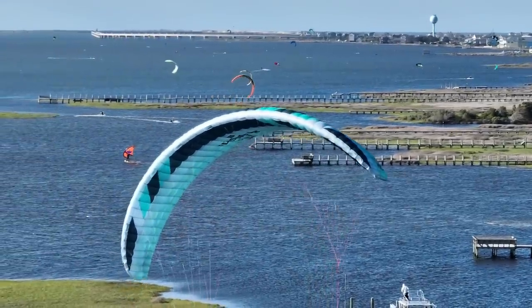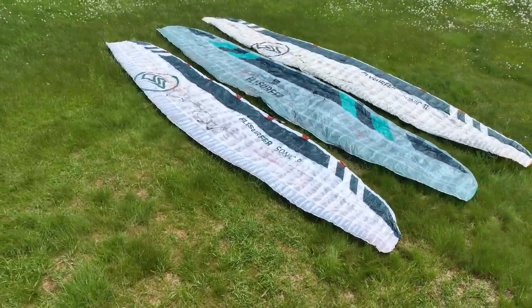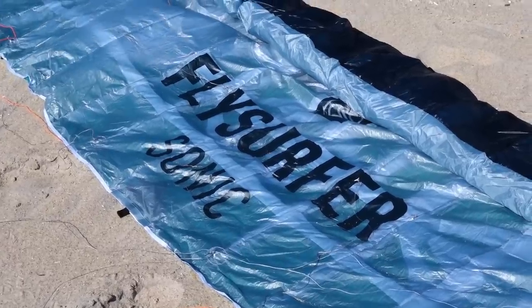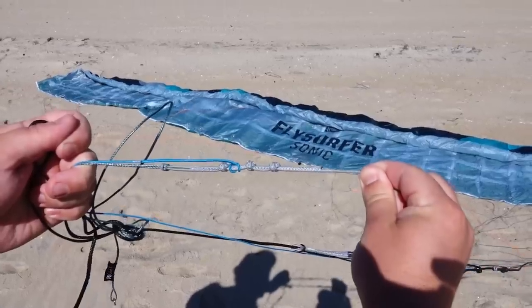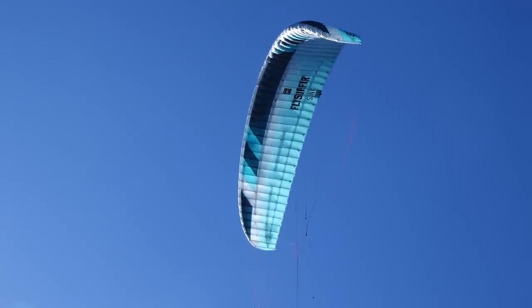We can't really comment on the performance of Sonic 4 versus Sonic 3, as comparing a 10-meter kite to an older 9 or 11-meter Sonic 3 wouldn't produce an objective comparison. From our test, the wingtips are as stable as the Sol and will only fold if you oversteer. Other changes include the removal of mini ribs from the inside of the canopy, though they remain on the leading edge just like the Sonic 3. There are also new adjustments on the z-main to change flight behavior — it basically changes bar pressure from medium to high or low. We tried all three and left it at the medium setting. The fabric appears to be the same as the Sol 2, and while we weren't crazy about the design at first, it eventually grew on us.